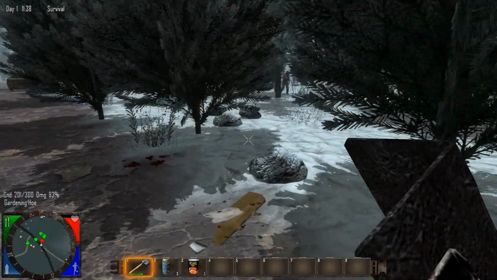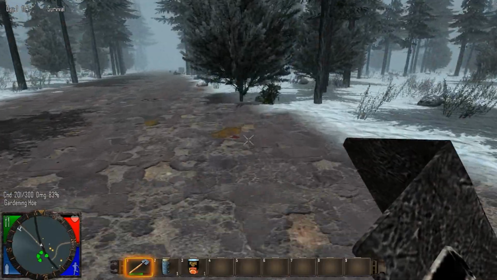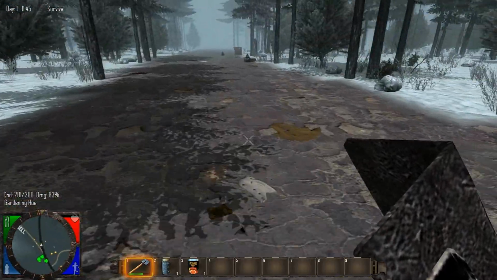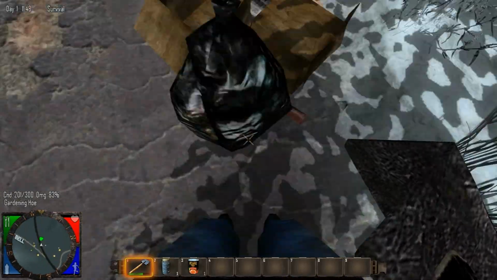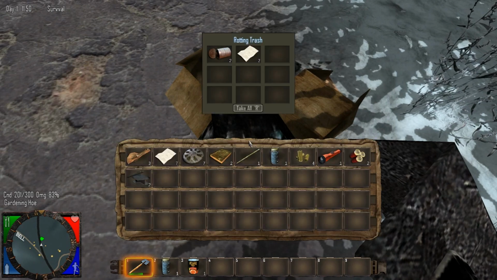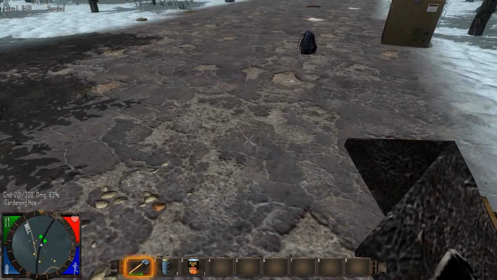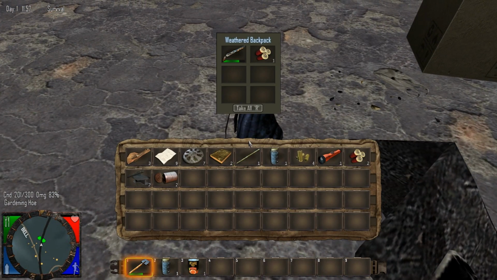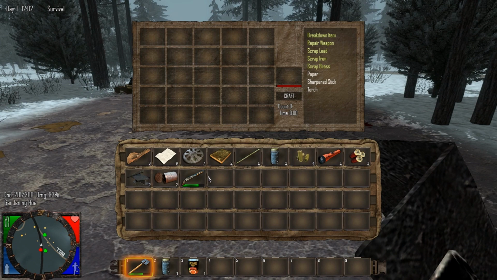I got a zombie aggroed on me somewhere. That's fine, whatever. Don't really care. I'm not playing this game to actually play it. I'm just looking for guns, as I've said. Once I find one, I will attempt to shoot a zombie with it. And I found one! I found a sawed-off shotgun as well as shotgun shells.